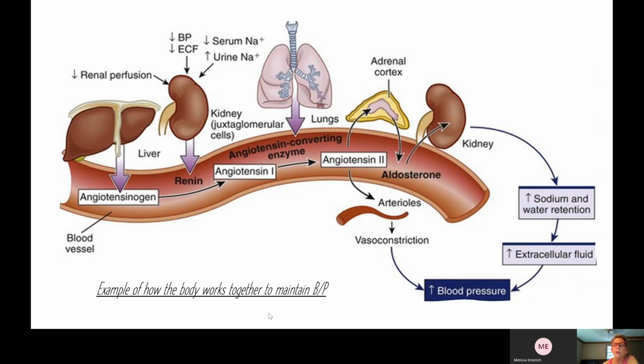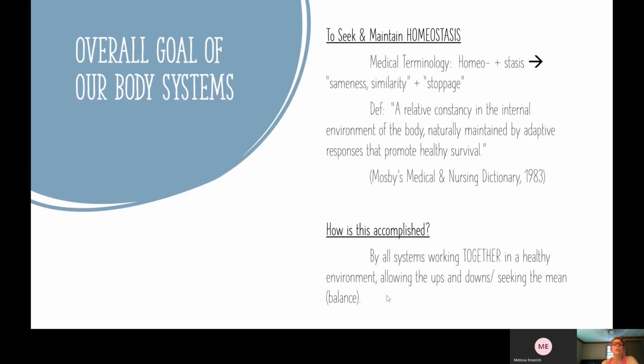It's fun to track it if you don't get too bogged down in the micro details, other than just knowing that so many different body systems do impact the creation of homeostasis. And again, pinging off of the medical terminology before, homeo means same, stasis means stoppage. So if there's an imbalance, the body is seeking to get back to sameness, back to normal again, and it'll stop adjusting things when homeostasis is created.